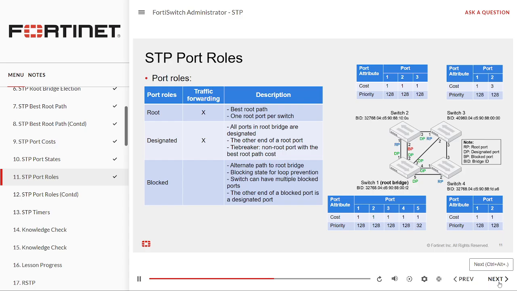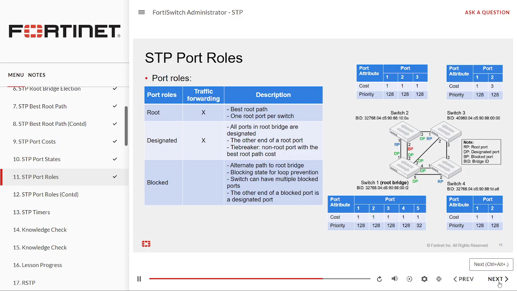The example on this slide indicates the roles of all the ports in the topology. In this lesson, you will also learn how the root port on each switch is determined based on the STP best root path calculation. The roles of the non-root ports in the topology are determined as follows. Switch 1: the switch is the root bridge, so all its ports are designated ports.